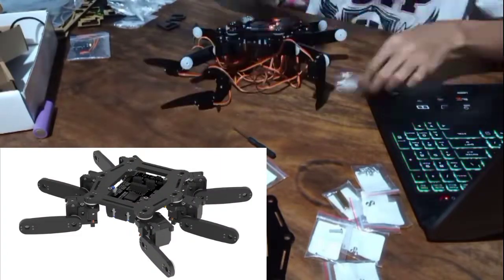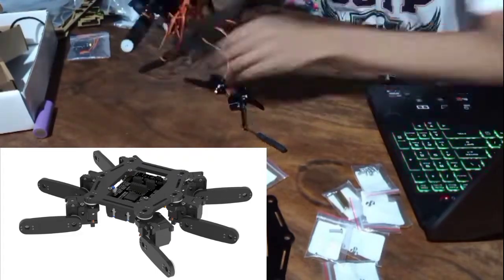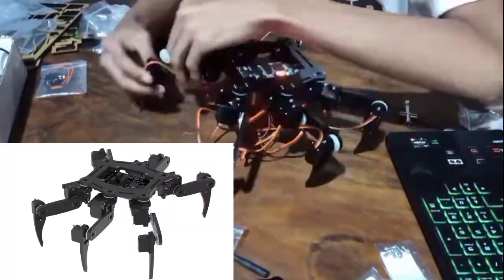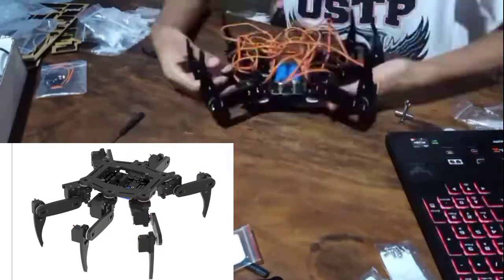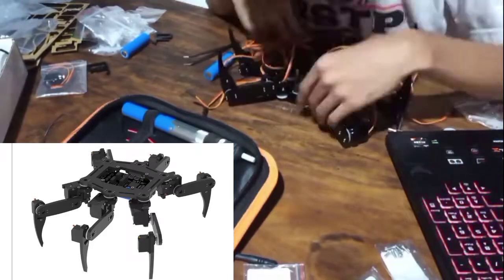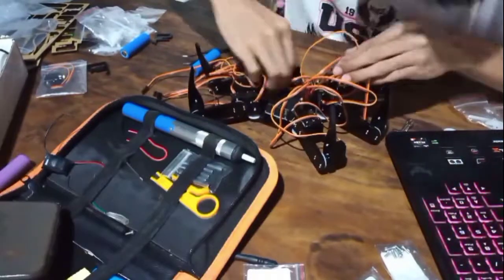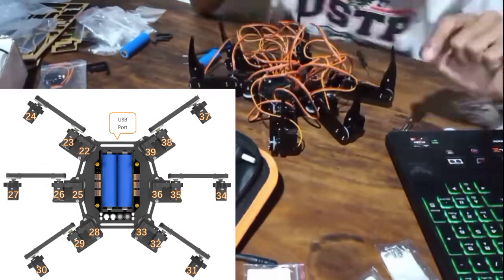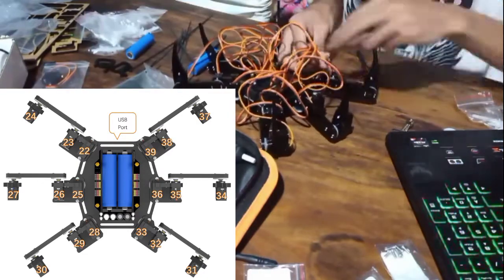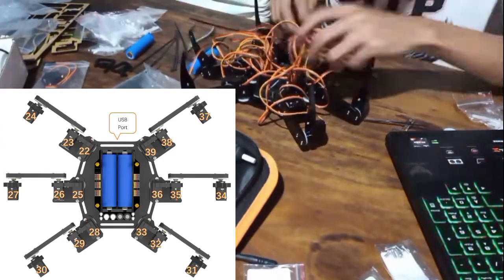And then the last segment is the tibia. Same goes for the other legs — I just tightened up the screws and tidied up the connections. This shows the connections from each servo to the Arduino Mega. I've numbered them from pin 22 to pin 39, because those are the pins I use on the Arduino Mega to actuate each servo.